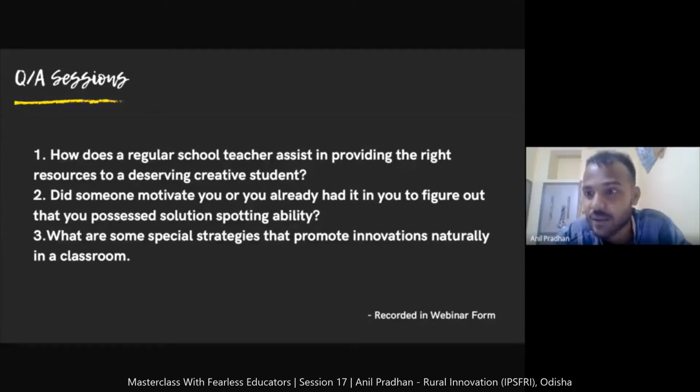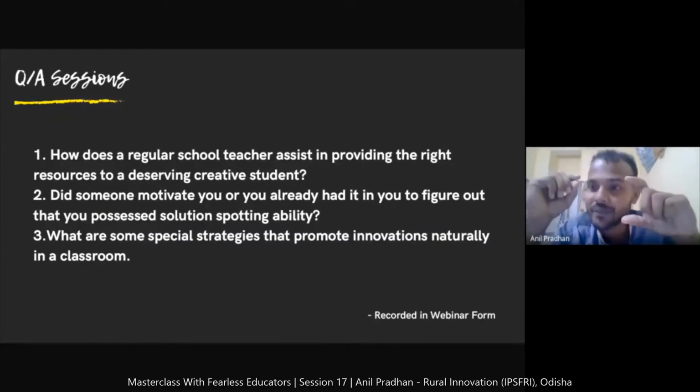I can give you a small example. I have students in pre-nursery, and I did a lot of innovative projects for them as well. You must have seen this handwriting apparatus. This apparatus is nothing but a needle and a thread.